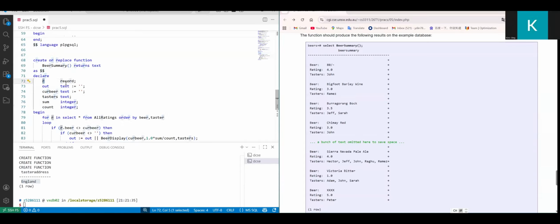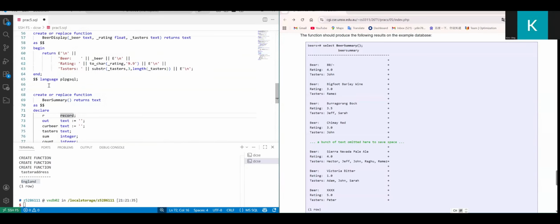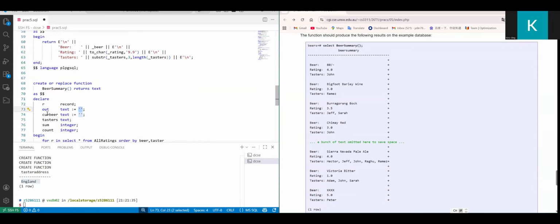We will have r, which is a record, and we will have out, which is a text. We initially give it an empty text, and current_beer represents the current beer. The current beer we use to calculate the average rating of this beer.